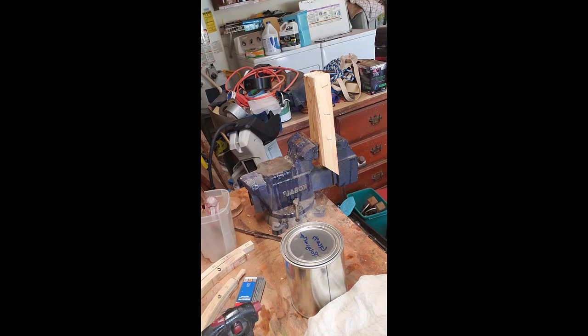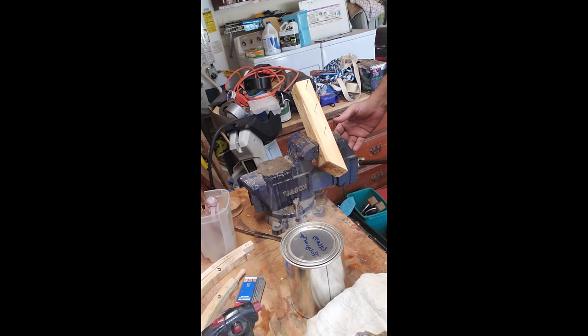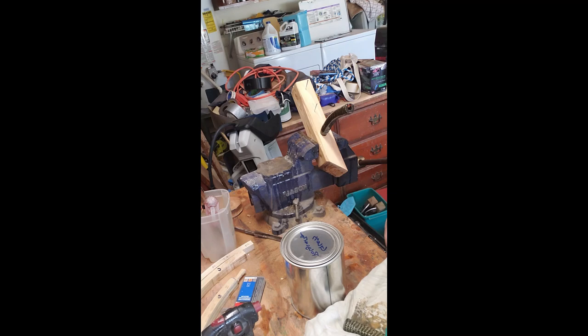Good. So, I have this set up vertically like this, but I actually think I'm going to tilt it so that it can drip out a little bit, because we do want as much of the excess to drip out as we can here. In fact, if you wipe these off on the rag, I wouldn't blame you too much.